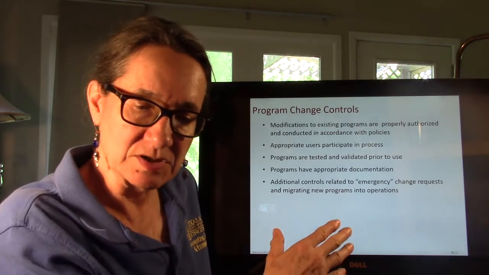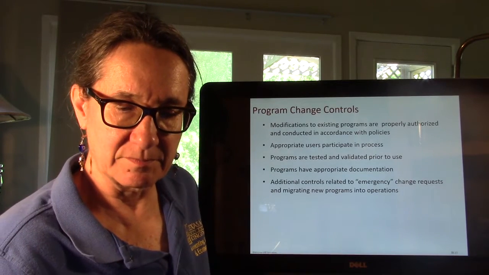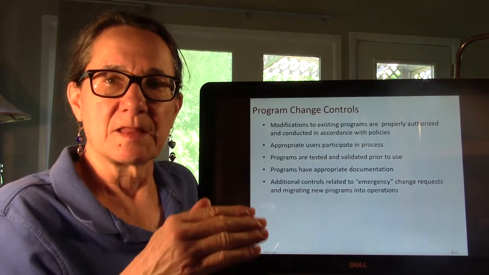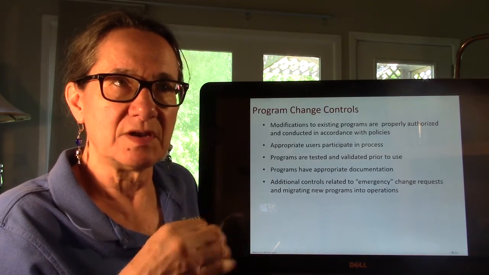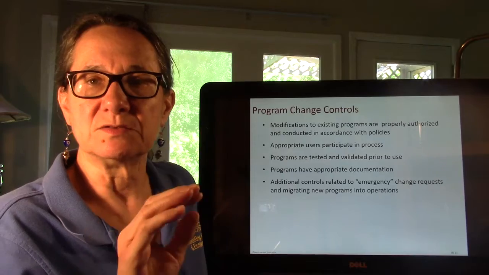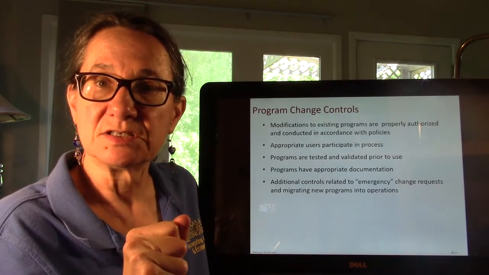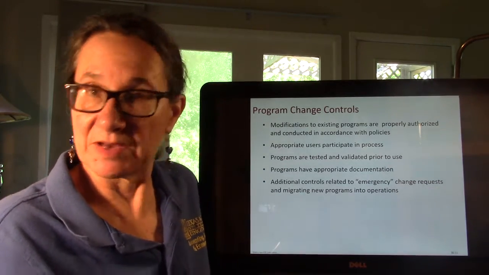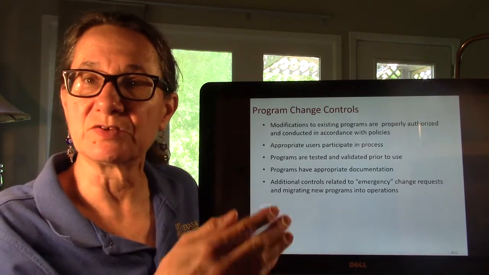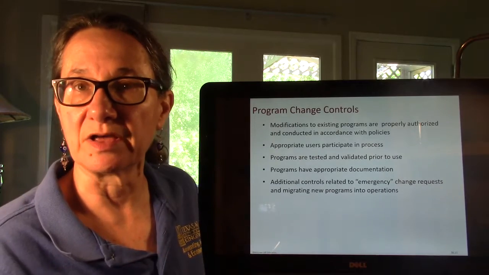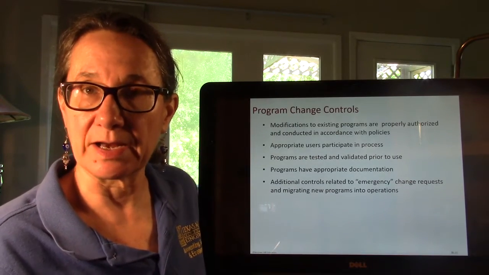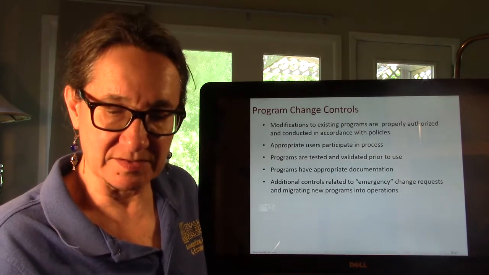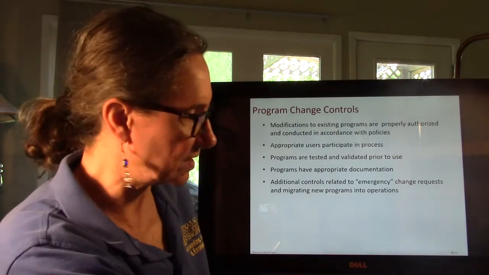If there are emergency changes or migrating programs, you need to have controls for that, because you don't want somebody to make an emergency change as a way to get around an authorized change. I mean, yes, sometimes there are emergencies. Oh my God, we've entered the wrong price in and it's charging $1 for milk. It needs to be $3.89, and so somebody needs to go in and change the price, how that's coded, but there needs to be a control for that.